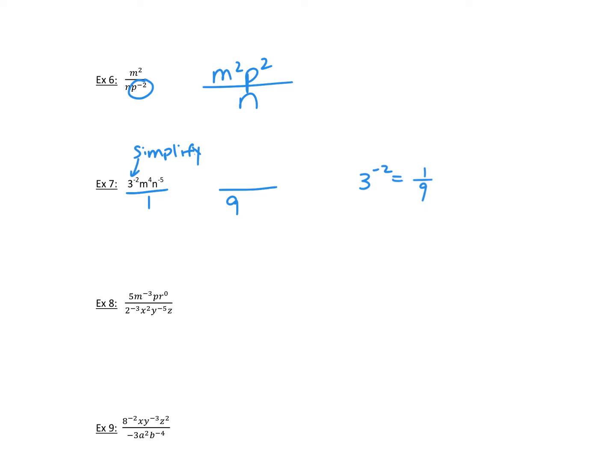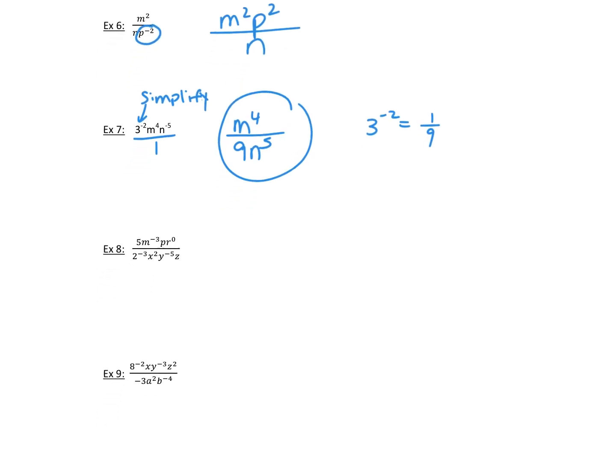And then you'll notice m to the fourth has a positive exponent, so that stays in the numerator. So that's the reason why I don't have to write the 1 over the 9, because it's 1 times m to the fourth, which is just going to appear as m to the fourth. And n to the negative fifth has a negative exponent, so that's going into the denominator. Again, really that's 1 over n to the fifth, but we don't see the 1 because it's multiplying by everything that's already there. So this is my final answer, simplified with no more negative exponents, and also no more number to a power. 3 to the second gets simplified.